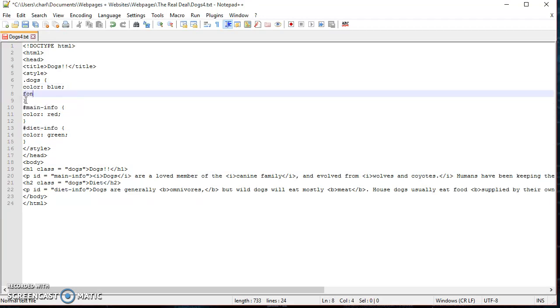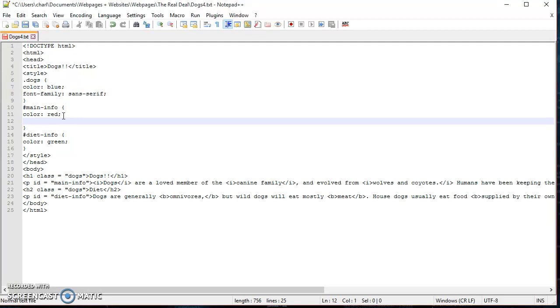We're going to add in font-family, which will change the font. So for dogs, I'll put a nice simple one, sans-serif. If we don't put one of these in, it comes up with a really boring font as you've seen before. So that's for the class of dogs, so that'll be for the dogs and the diet one.